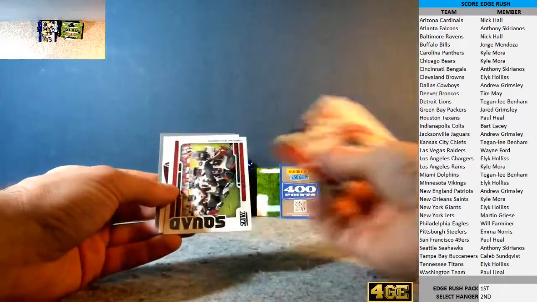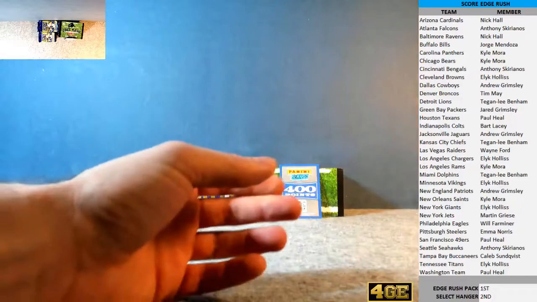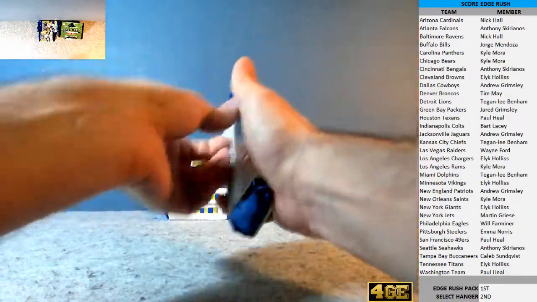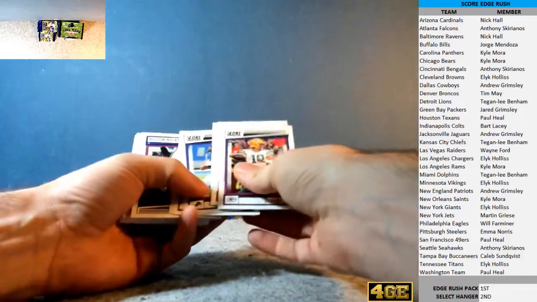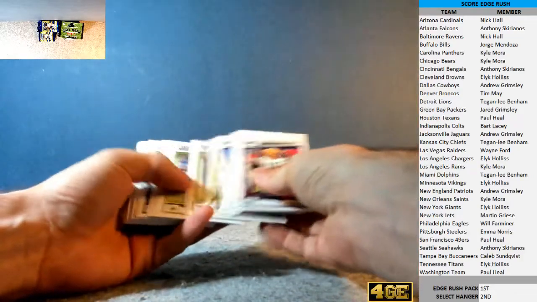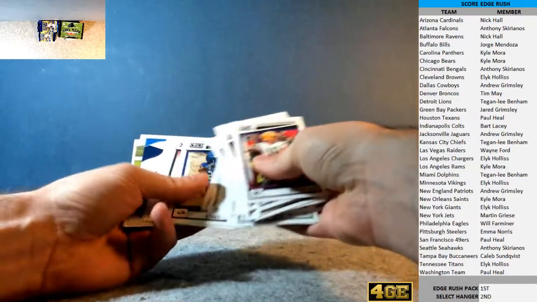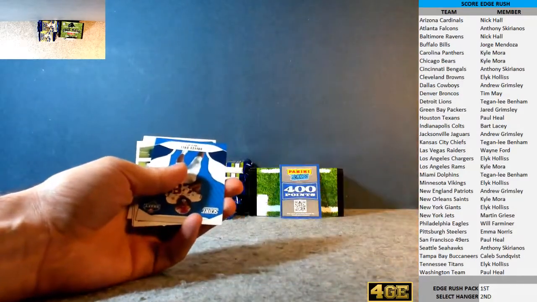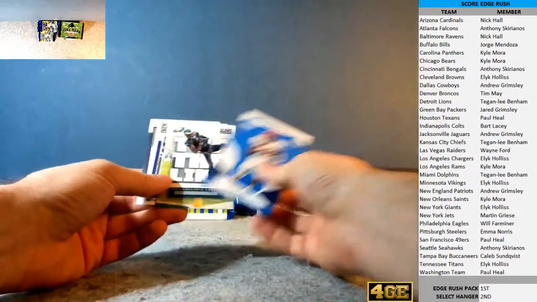Kelsey. And a silver on the back. Julio Jones. I reckon we've got an auto hiding in here. We've technically already got one out with the 400 points. That'll be in exchange for an auto that wasn't included.